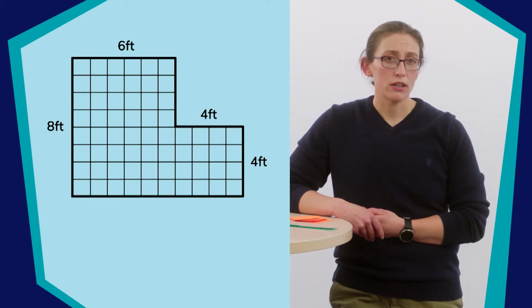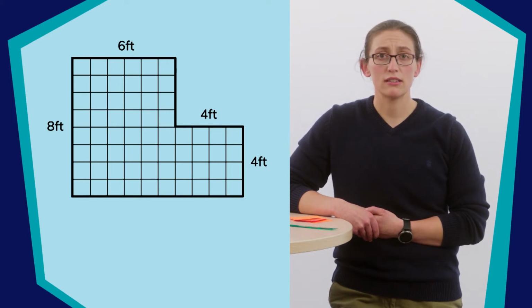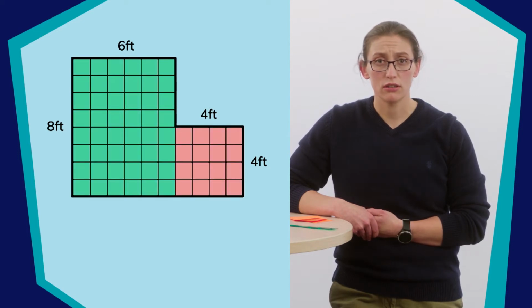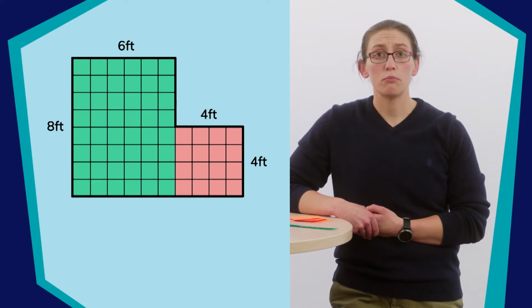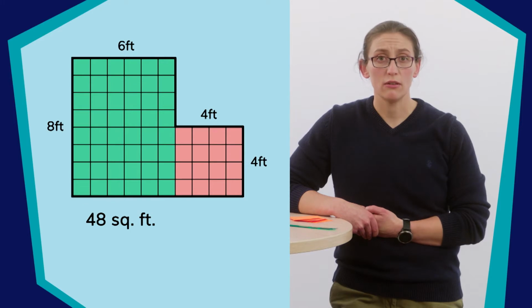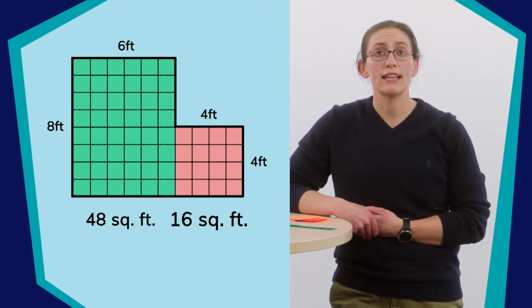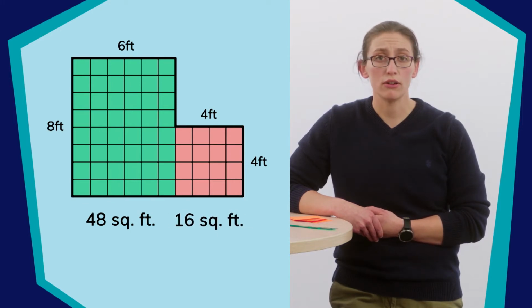If you remember, we decomposed the sandboxes into those two parts: a 6-foot by 8-foot section and a 4-foot by 4-foot section. When we found the area for both of those, it ended up that we had 48 square feet making up one part, and 16 square feet making up the other. I'm still wondering if this will work for other kinds of figures. Let's see how it goes with this idea for a dog park that I already thought about.